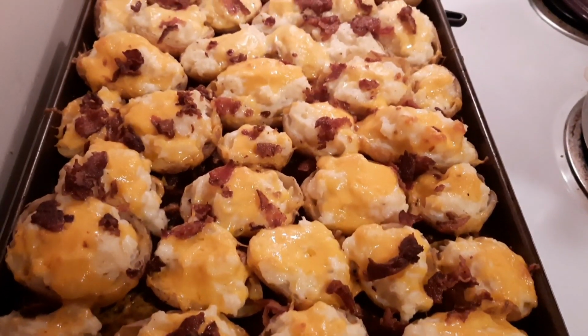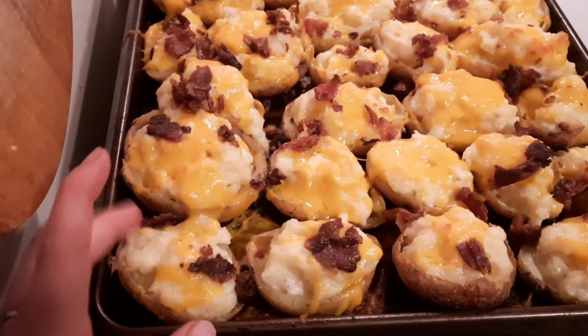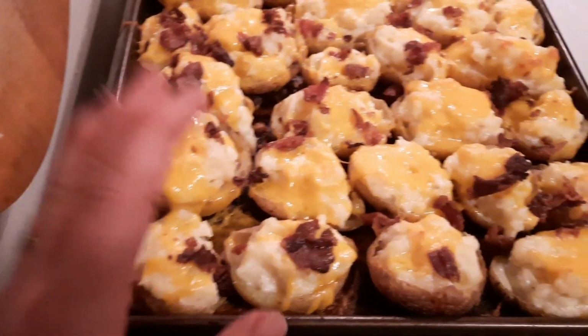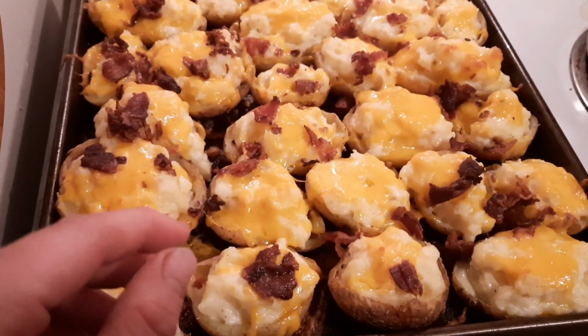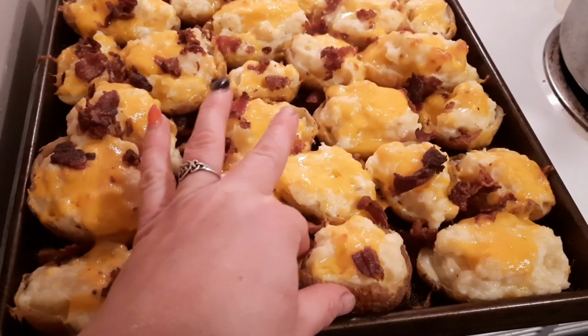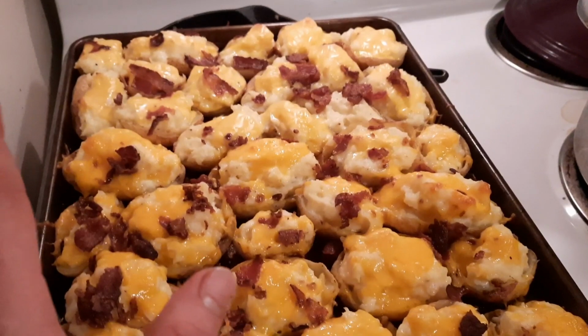Okay, so here is the finished product. They are so good. I advise letting them set up for about 5-10 minutes just so they're easier to pick up. But these are so good.